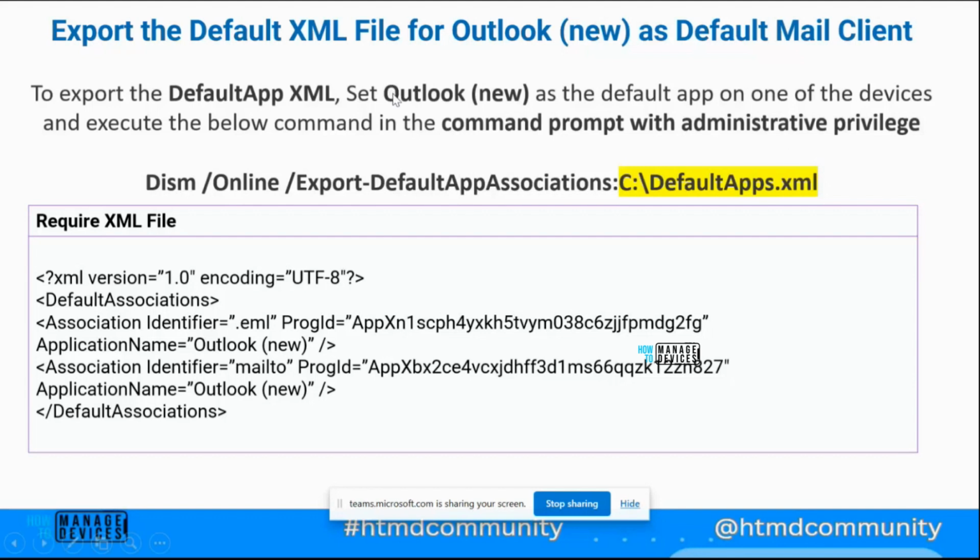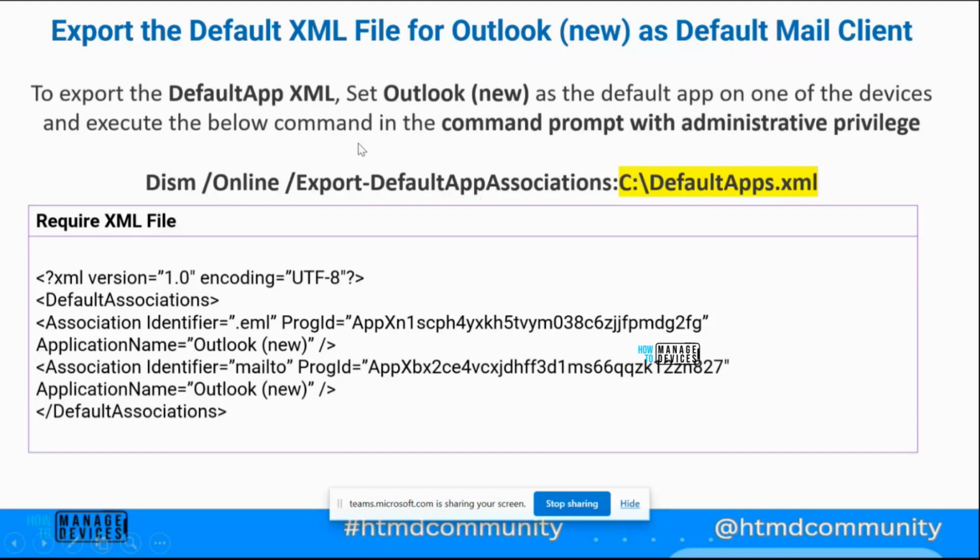If suppose you are configuring new Outlook as a default app, you can configure that, and you can take an export using the DISM command of the default application association. Then you can add whatever association identifiers are required. So in that way you can do that.